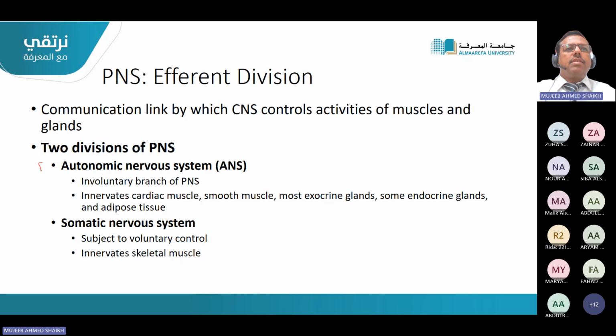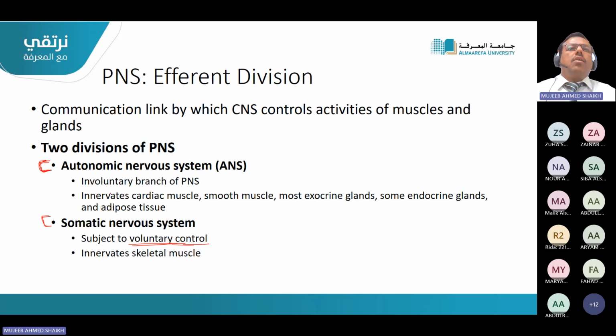The outgoing nervous system is called the efferent division. Through the efferent pathway, the command coming to the organ is either by the autonomic nervous system or by the somatic nervous system. What is the meaning of somatic? Somatic is where you are able to control by your own will, by your own choice. Let's say, as in the example in the previous lecture, if I want to hold the pen, I can contract the muscles of my arm and fingers.